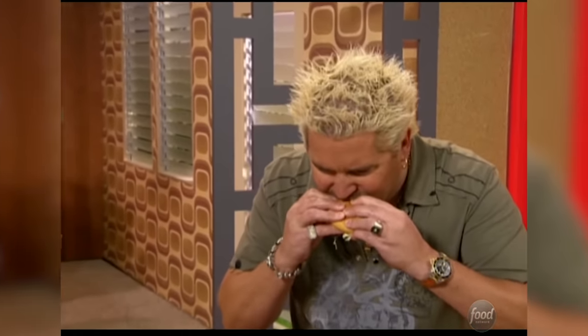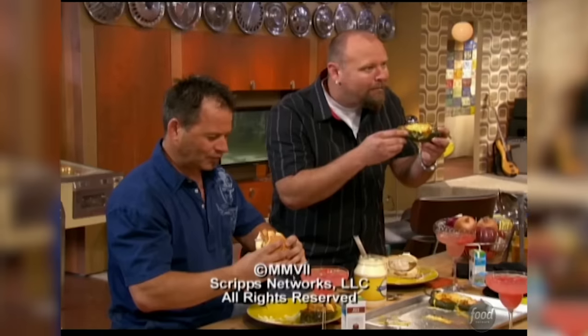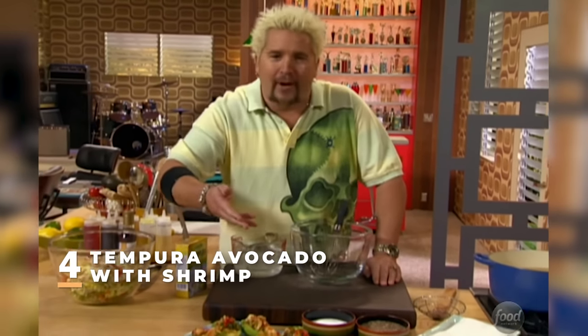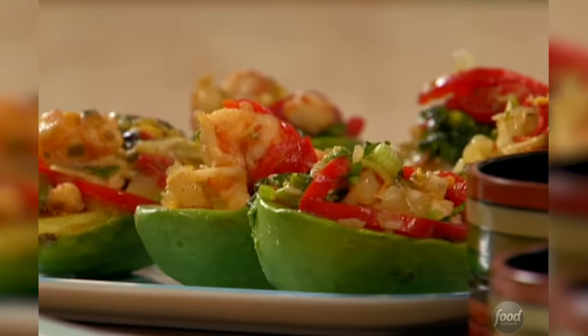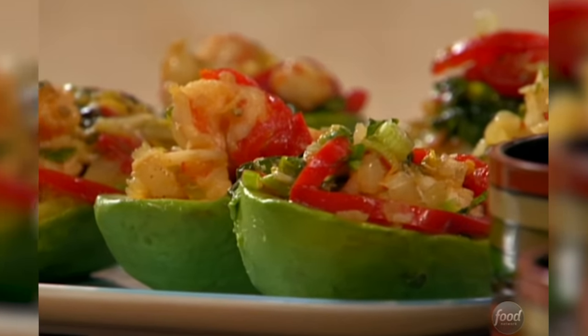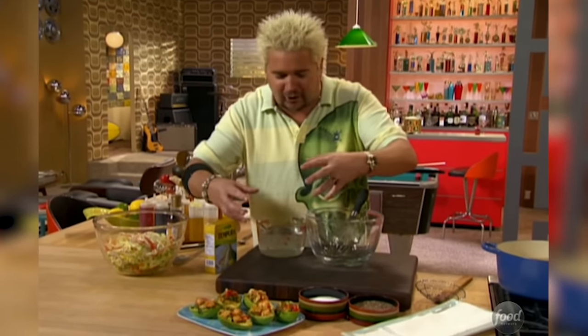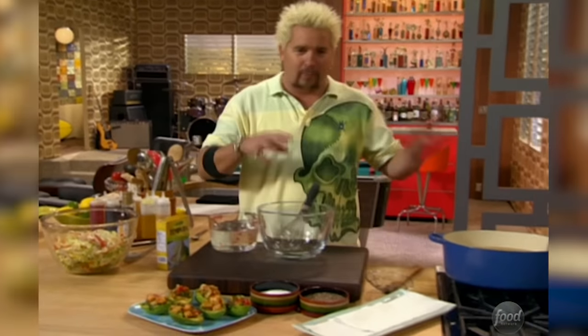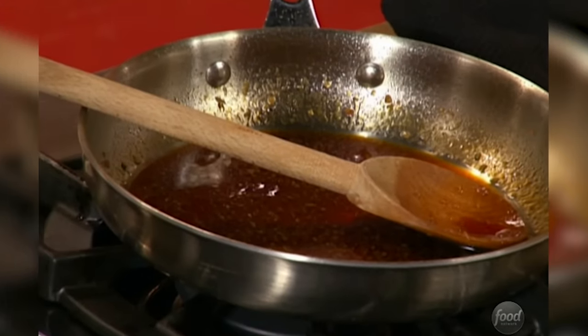This thing looks awesome. That is outstanding. What I've got here is some avocados that we've kind of hollowed out and filled with a really great cooked shrimp salad of sorts, but with an Asian flair — some ginger, garlic, bok choy, onions, and peppers — and all this is going to go together. I'm going to make a tempura batter and we're going to fry it. This over here is an Asian slaw with bok choy and bean sprouts, and over on this side, I've got a dressing that I'm putting together.